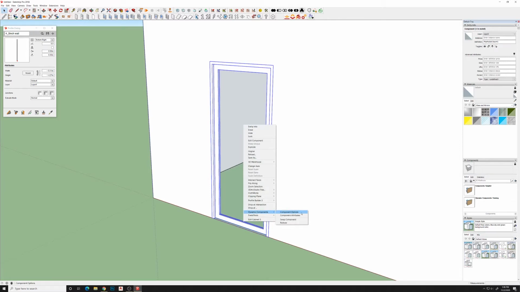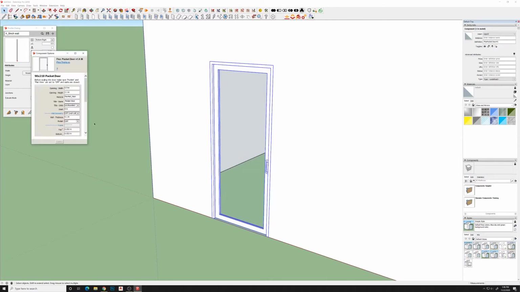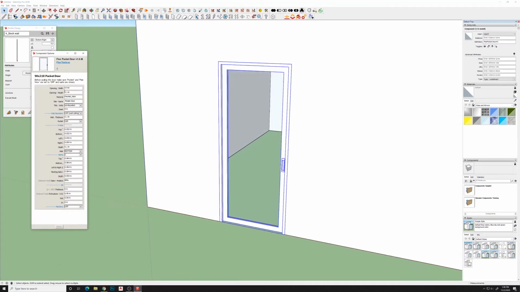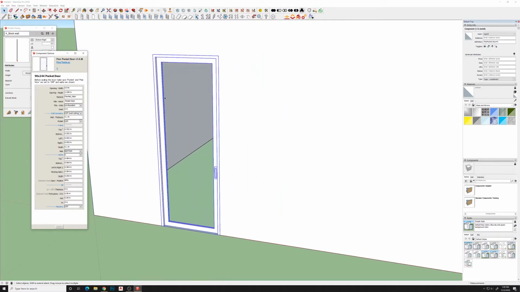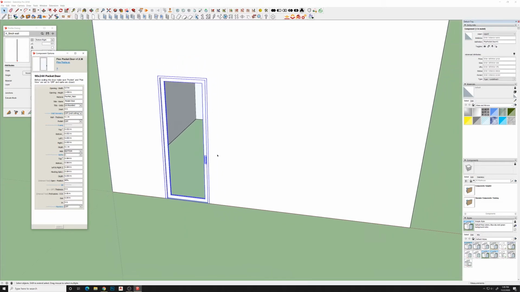And if you go to dynamic tools, component options, you can see it gives you a whole bunch of options for this door here. You can set the width, the height. This template is set up for meters, but I'm going to change this to like an 8 foot. And the nice thing about SketchUp is you can add feet or meters, and it automatically converts everything for you. Once you enter the stuff you want to adjust here, you just hit apply with it selected, and it changes everything. And you can see normally if you were just to scale this, it would have scaled this strangely, but not if you've got Flextools here.